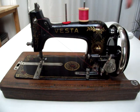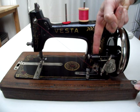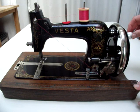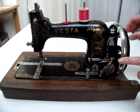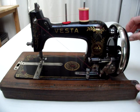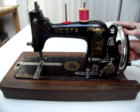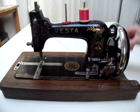Now we need to just push the bobbin winder forwards so that it engages with the cogs on the balance wheel, and it engages here. And we'll turn the handle, and just as when we did the bobbins on the Singer sewing machine, we have the arm here starting on the right hand side. We'll turn the handle, and what I've forgotten to do is disengage the needle, which we do with the pin here on the balance wheel. So we'll carry on winding.